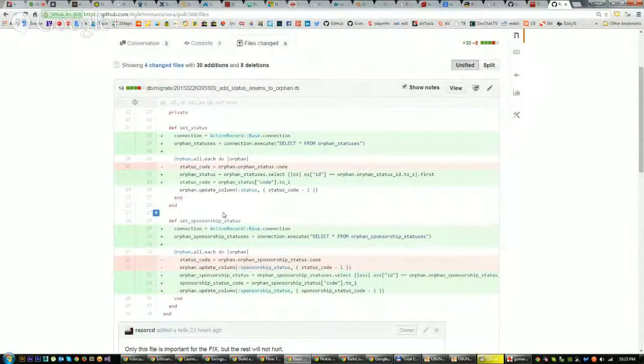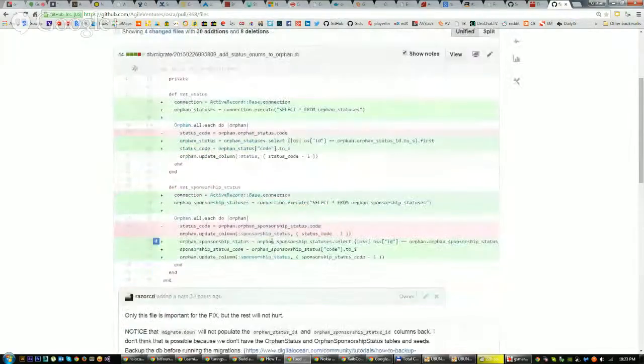Let me have a look. So what this migration does is it adds the two columns, right, and then populates them. So the reverse of that migration, as it's defined, is just deleting those two columns.